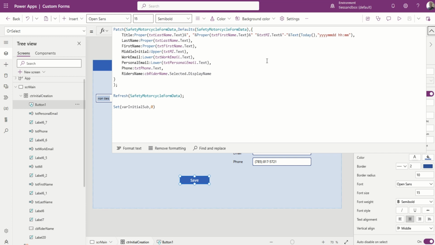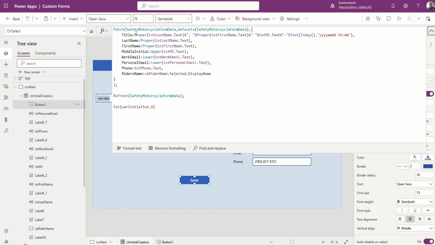Basically, the way this works is you patch your data source. If you're doing a new item, which is the only thing we're doing, you use defaults and then the data source as your record, because the record hasn't been created yet. Then you put the brackets to create a record, and then the title of your column in SharePoint, and then what data you want to go with it.